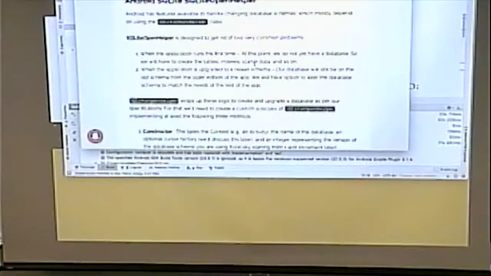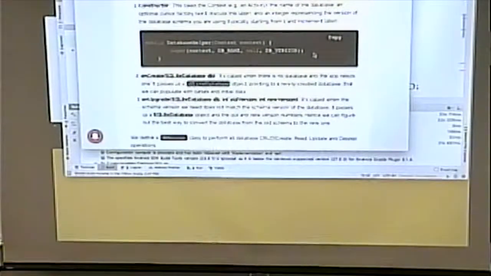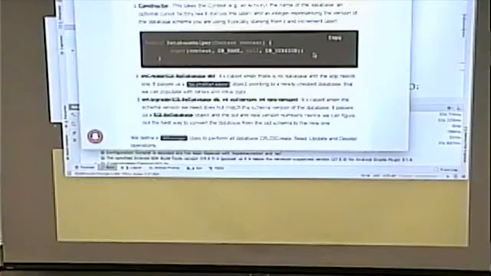All right? The first object he talks about is one that we talked about in the lecture with the address book, and that is the SQLite Open Helper. And I like the way this guy lays it out because he describes really the main function of it. This is responsible for opening the database, and opening the database is not that huge of a deal except in 2 conditions. One is if you're opening the database and it doesn't exist yet. That's a special case where it's not a run-of-the-mill just open the database. The other is if you have changed versions of the database.